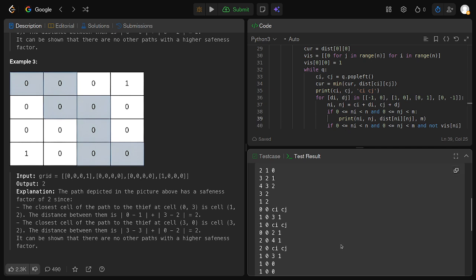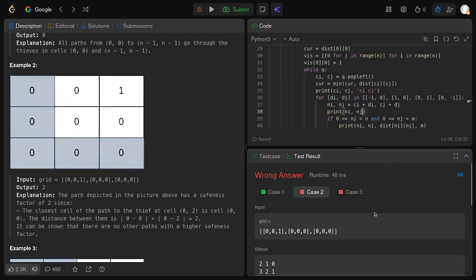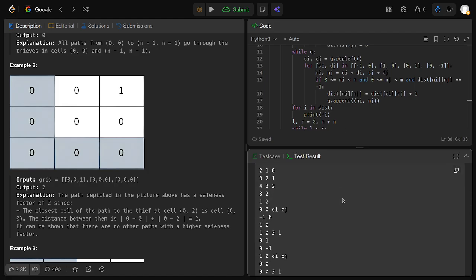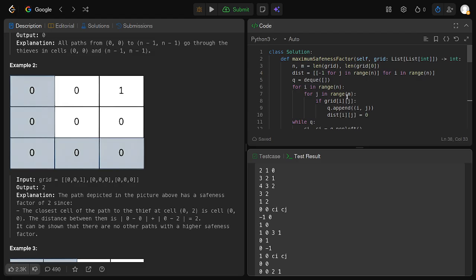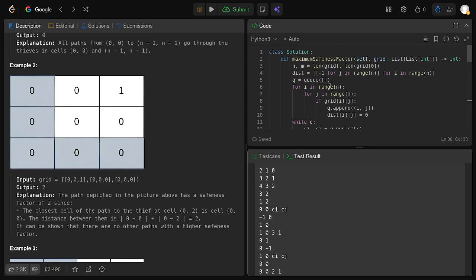So can you tell me why wouldn't you allow this with distance 1? I'm overwriting.